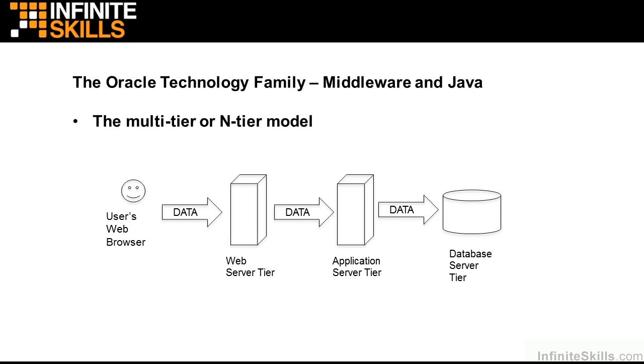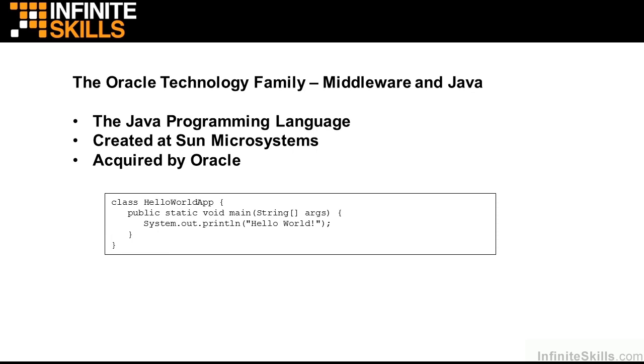Despite the importance of middleware in today's enterprise, all of the application servers in the world can't be useful without an actual application that has been coded by developers. This is where programming languages come in. Many different languages are used today to create applications, but one of the most popular is maintained by Oracle, the Java programming language. Java was developed at Sun Microsystems in the 1990s and was distributed and maintained by Sun until the company was acquired by Oracle. Since then, Oracle has served as the steward of the Java programming language.